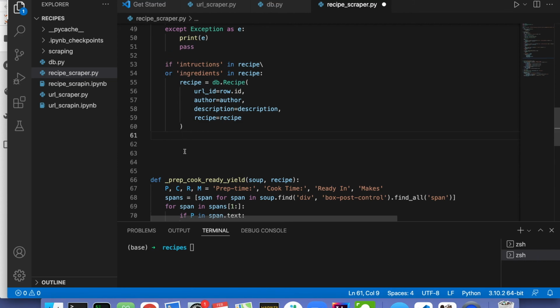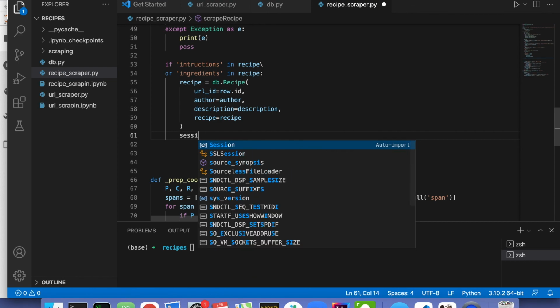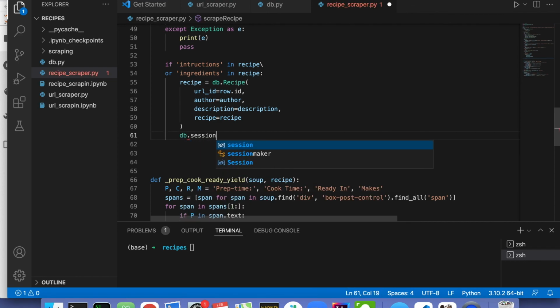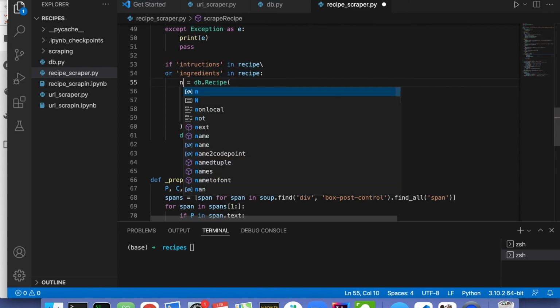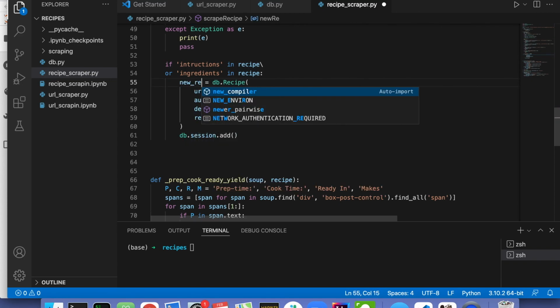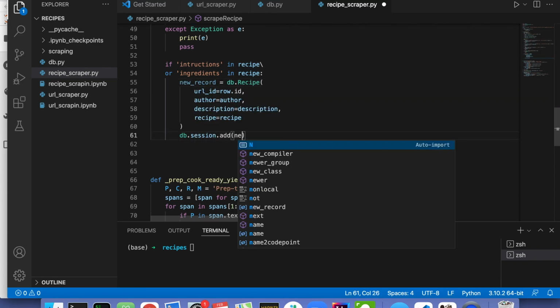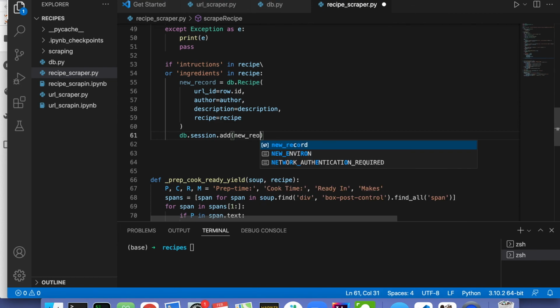So if they're there, we do db.session.add. There's too many things called recipe. New record. New record. We almost overrode our JSON, so that would have sucked. Yeah, db session add new record.